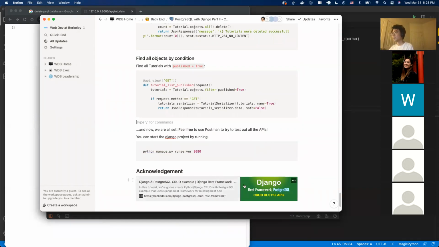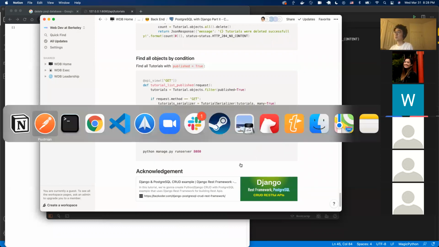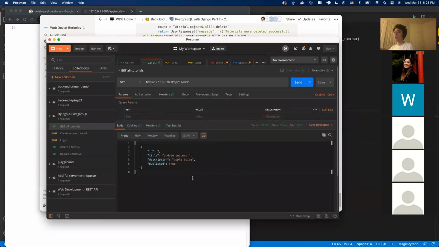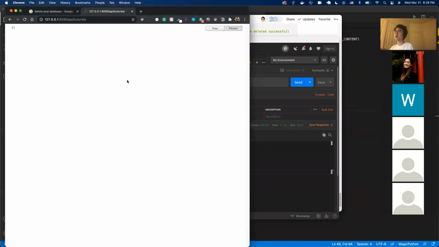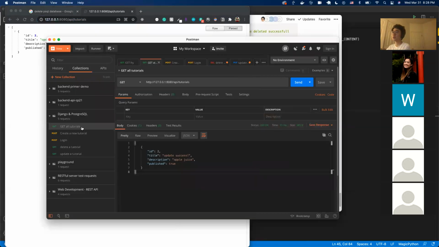If you reload your tab, will any changes be reflected? Reload. Oh, do you mean reload here? Or you mean reload here? Yeah. Oh, cool. So if we just visit the URL in the browser, by default it sends a GET request to the backend server. So we should get the same result from this GET request. So yeah.